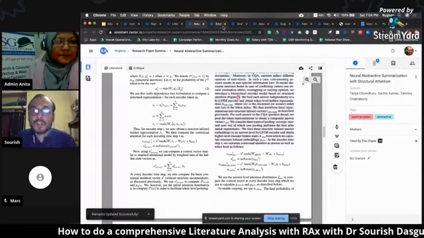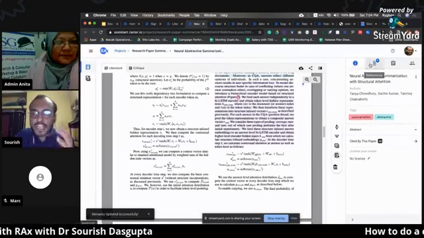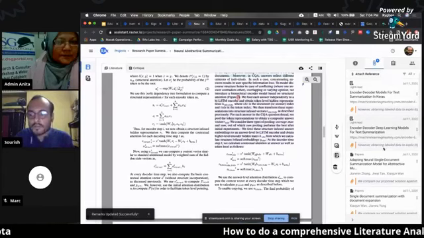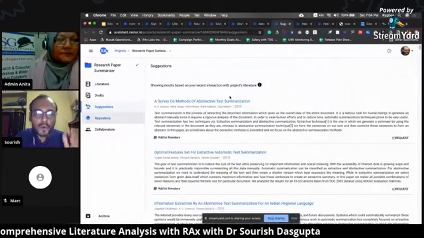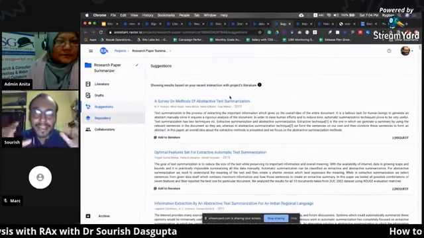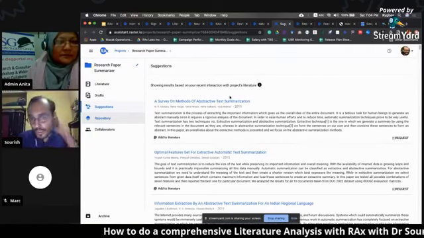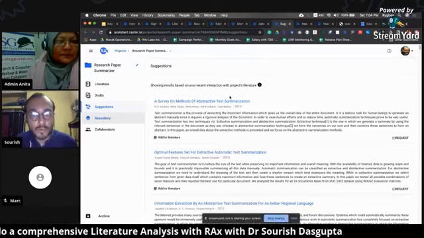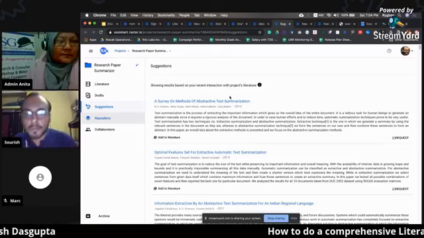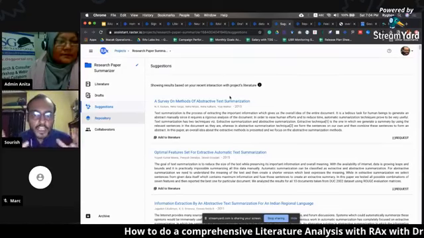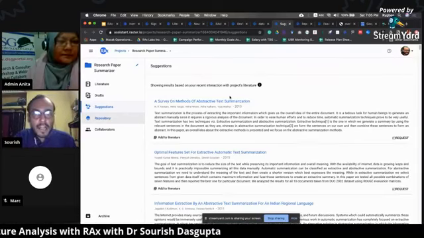So it will actually observe that, okay, Sourish is interested in this section of the paper, and not just that, Sourish very recently attached these sorts of things. Based on that, it will start suggesting more papers which are related to my current focus, right? So that's another unique aspect of RAG. It's not just showing you papers which are related to all the papers that are in a folder. It only shows you papers which are related to what you're currently focusing on, right?